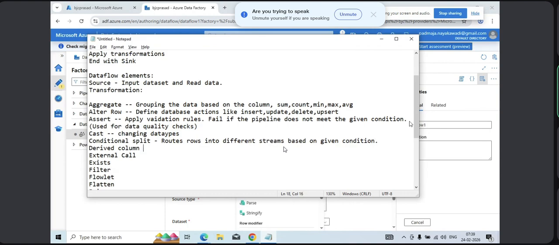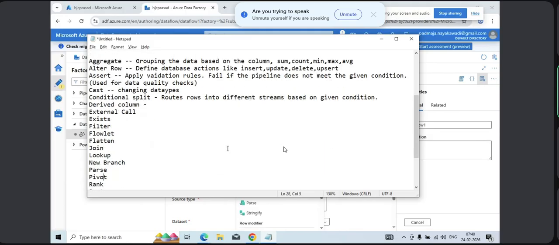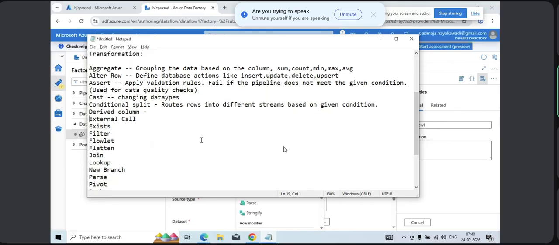So you'll understand this when you work on each and every activity, but I'll just show you all of them. We will not work on every one; it is based on our requirement only. Whatever is required for real time, just highlight for me. But keep this in mind: you should be able to understand each and everything. At least you should have knowledge of what each transformation looks like and how it works.